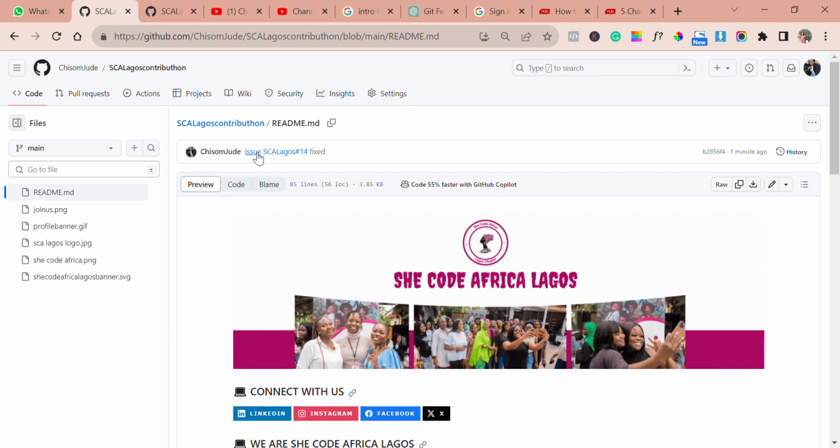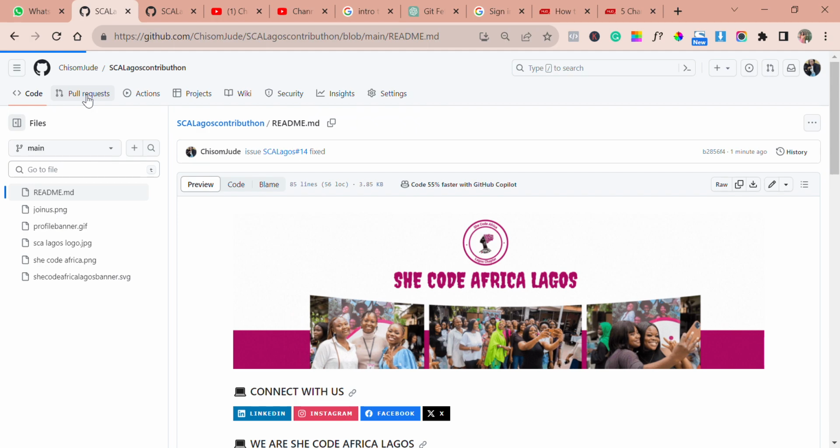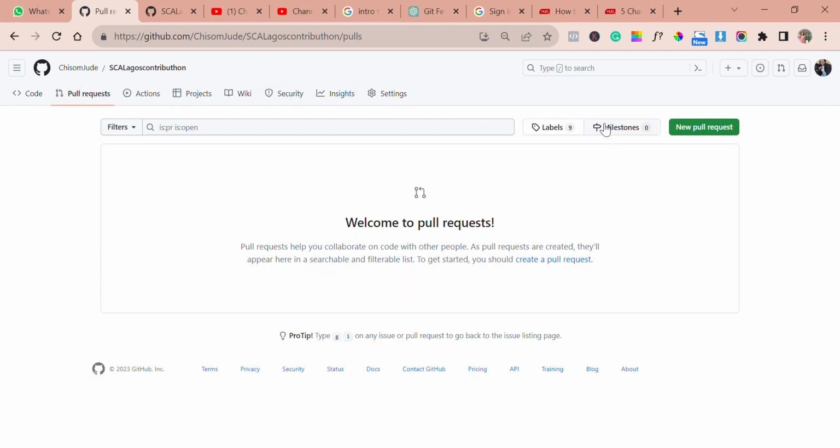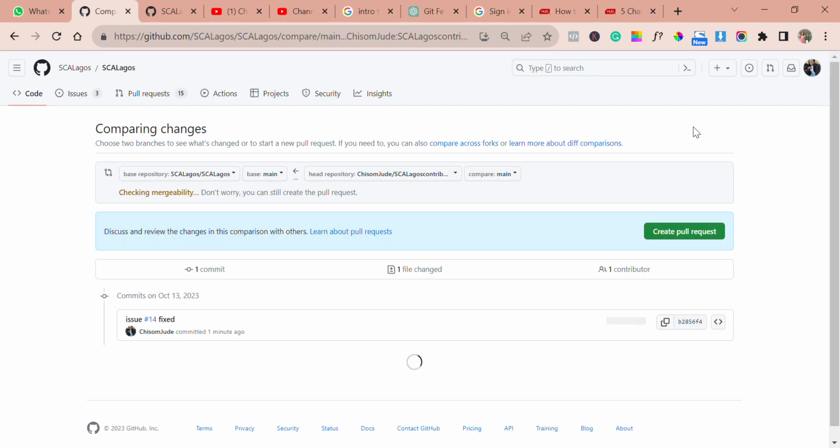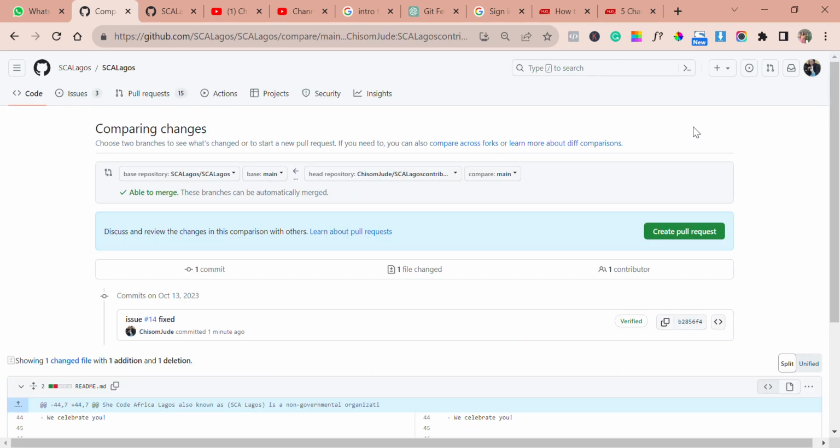So at this point I'm going to click on pull request, and it's saying create new pull request. What pull request does is it picks your commits. So this commit I made now is what I'm sending this pull request for. As you can see, the title of this commit says issue 14, and you see that it is referencing issue 14 because I used hashtag 14. So on this branch I'm referencing issue 14 for this commit.